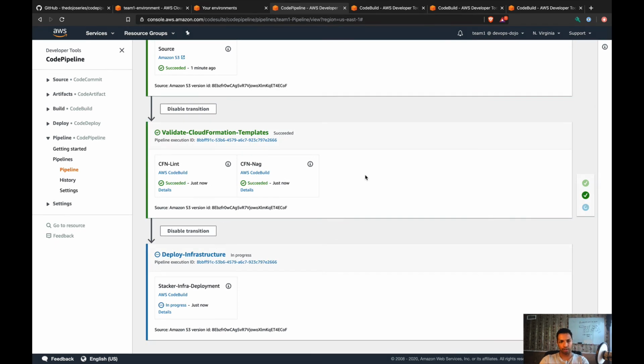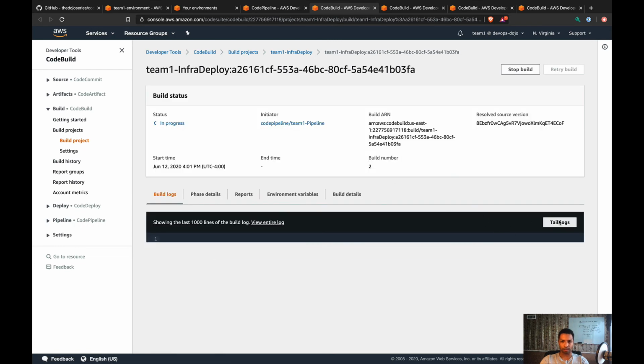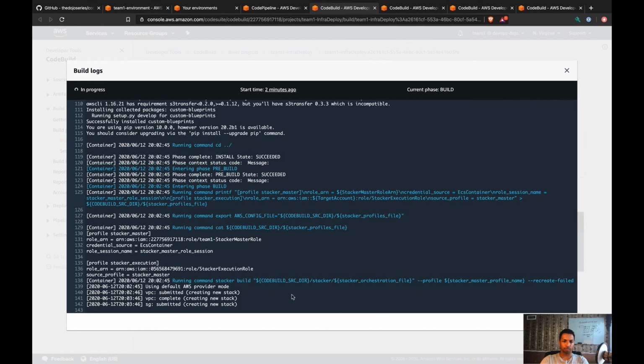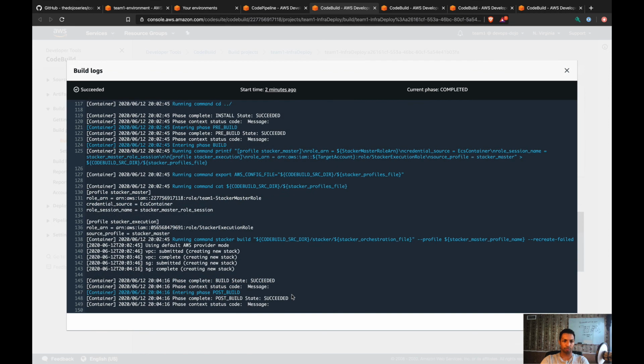Okay, we're finally at the deploy stage. I'm just too curious. I need to open this and see the logs. All right. Creating new stack. Okay. Yeah, I was actually wondering why it's creating a new stack, but before we had VPC-SG, that was a separate stack, but now we have a VPC stack and an SG stack. Awesome, looks like our VPC stack has been created successfully. Now it's just creating the security group one, the SG stack. Perfect. So SG was also created successfully.